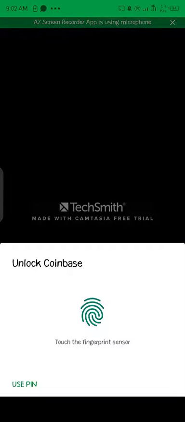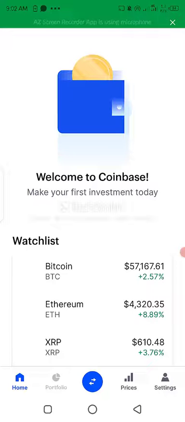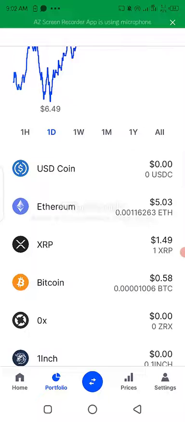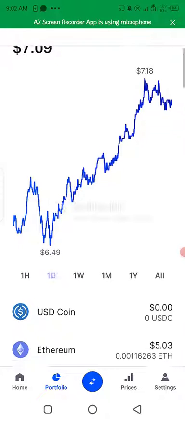Okay, looks like the Coinbase app is slow today. Okay, so basically, it just depends on how frequently you play the game, and that's going to determine how much money you make. As you can see here, I made $7 and actually got paid in Ethereum. You can see my Ethereum right here. That's $5 of Ethereum. Then the others are from other applications that I'm going to be talking about in other videos.